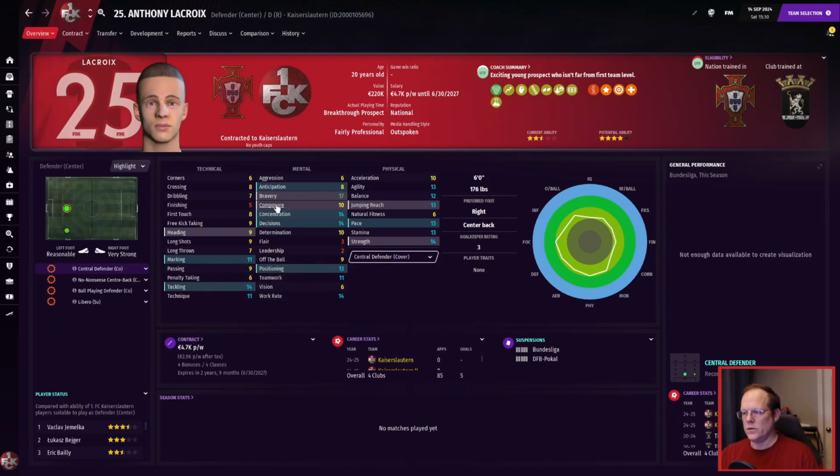George has decided to eat, of course. So the determination is solid. Technically, he could get better, and that's what he's being trained on. His marking and tackling are nice. His technique is okay. If some of these others, such as his crossing or dribbling, improve, he will be a very, very good player for us.